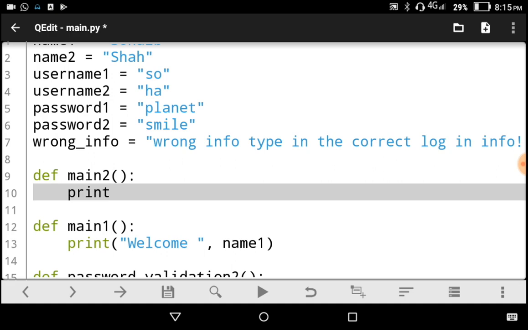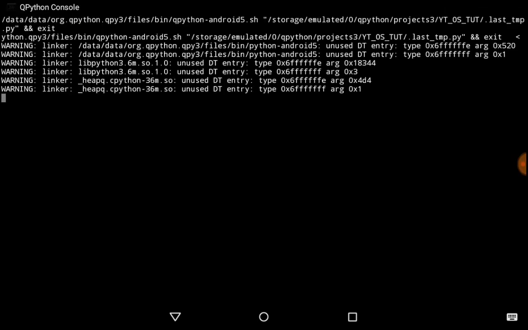We're just going to print the word welcome with a space there, because I know it's not going to give a space anyway, and name 2. And I think this should probably work. Let's save it and let's run it and see how this looks.